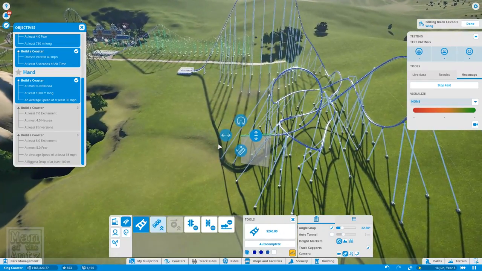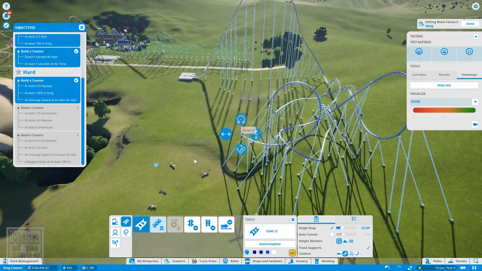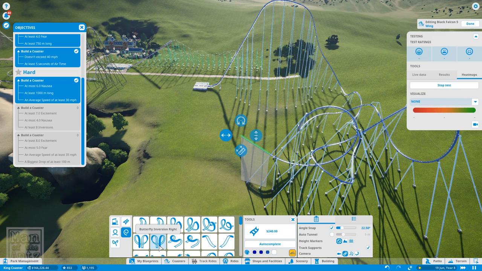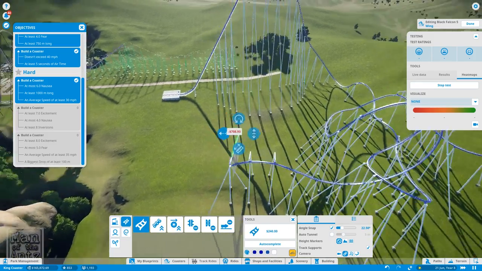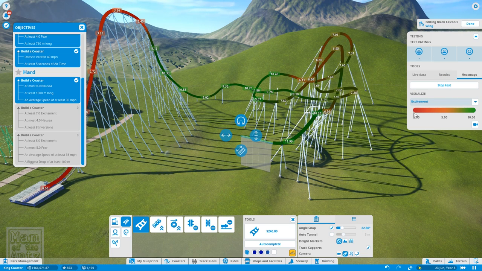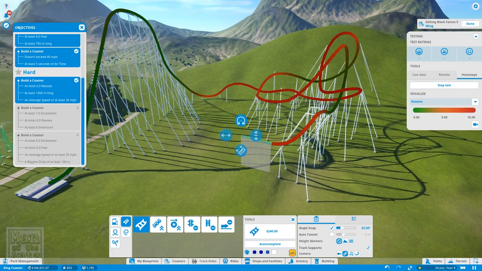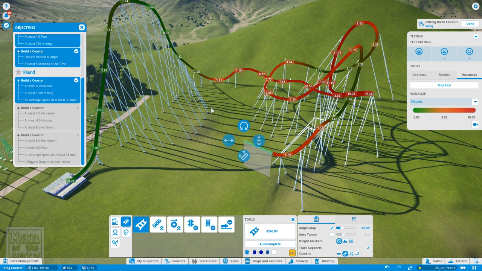Oh, that's worked out quite well, hasn't it? And then we'll stick in another roll of some form. It looks a bit more reasonable, doesn't it? Excitement drops a little bit, but it's generally quite... How's the nausea? Freaking terrible. I don't know what to do about the nausea. Really don't.